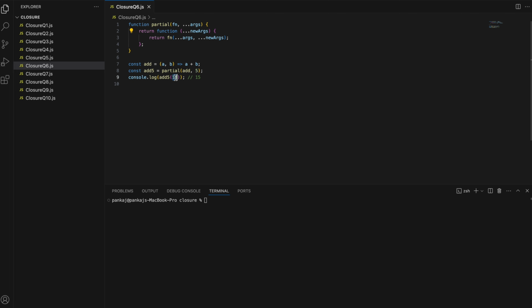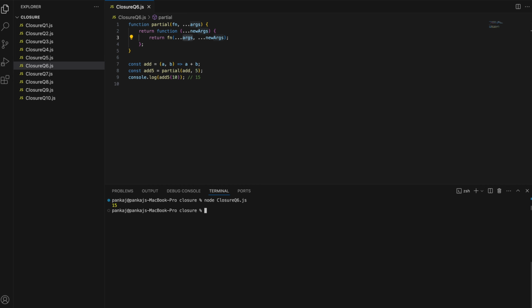Add 5 represents this inner function. When you pass 10, 5 and 10 will be passed as two arguments to a comma b. So a is 5 and b is 10, it will be 15. That's how it will work. Question number 6.